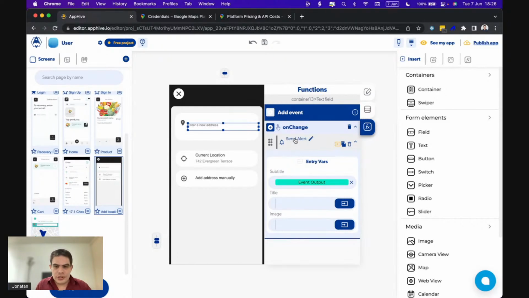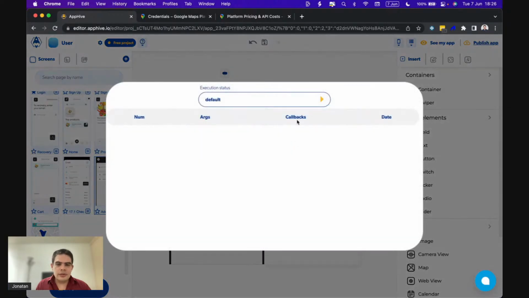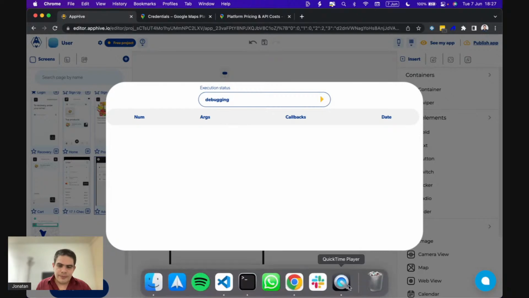So we can debug the functions we are adding to your application. The way to debug is just to click on the function title, and we are going to have this window. We have different states of this function: the default, the debugging, and disable. If we disable this function, it's not running when we open the application. And the debugging will register all the information, the variables that enter into the function and the outputs. Okay, so we're going to enable the debugging.